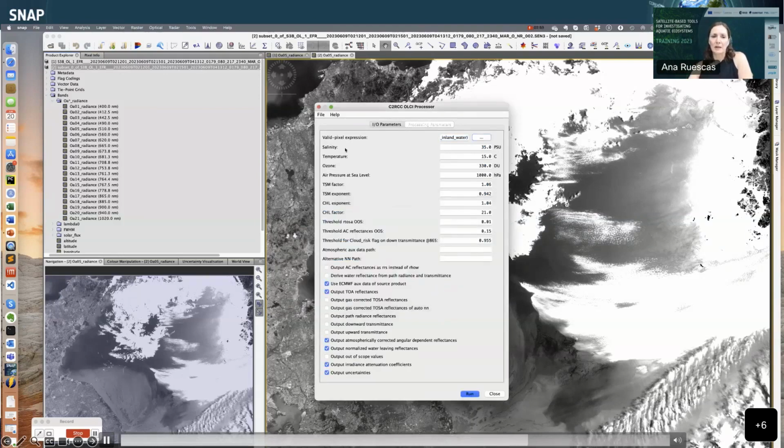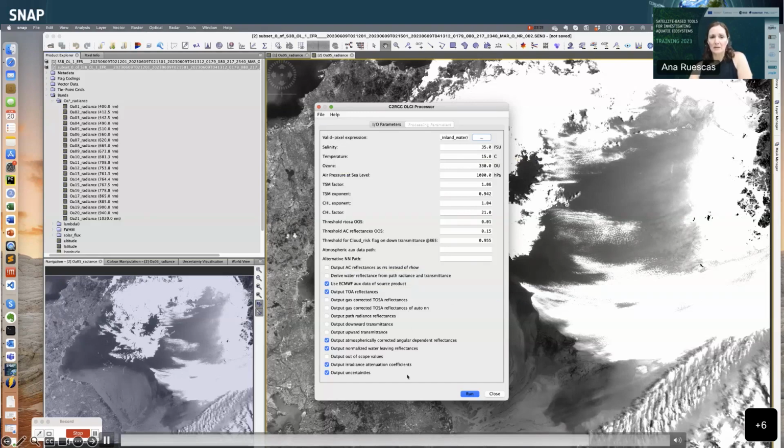So we can also modify the ranges of salinity, temperature, ozone, air pressure, etc. if we have them for our region of interest. And if we know the factors for a better calculation of chlorophyll and total suspended matter, we can also change them. For the outputs, we can also have a big selection of outputs.